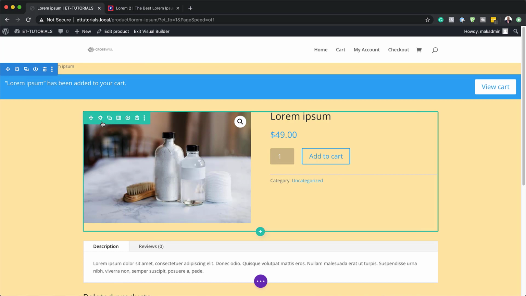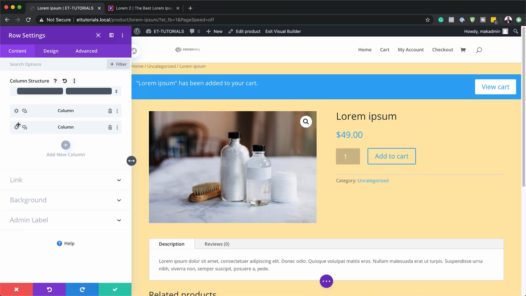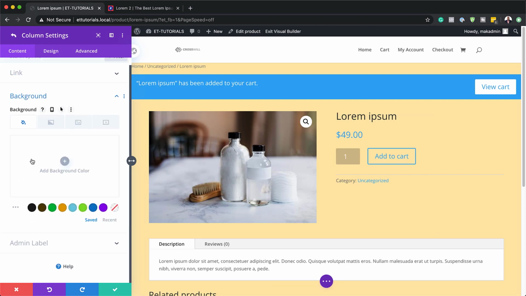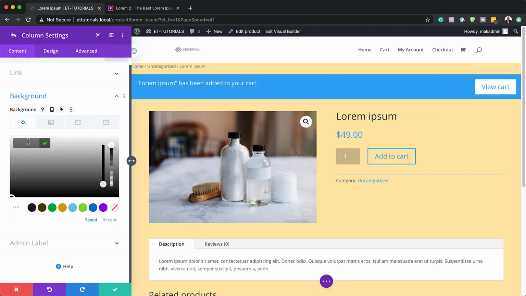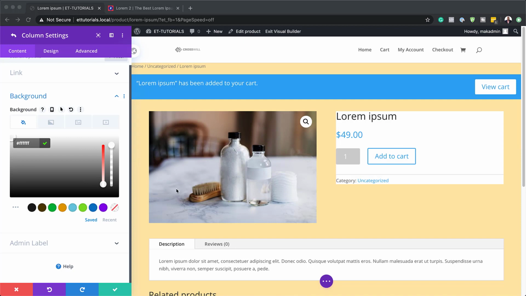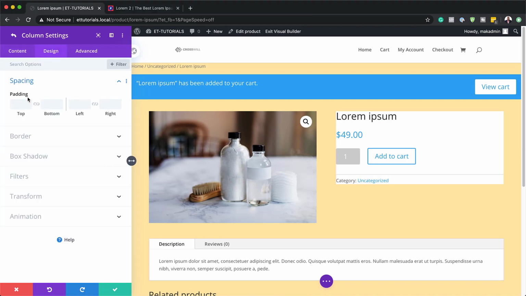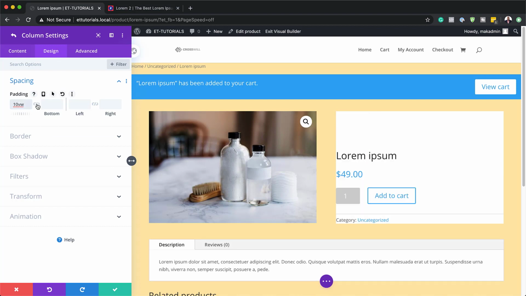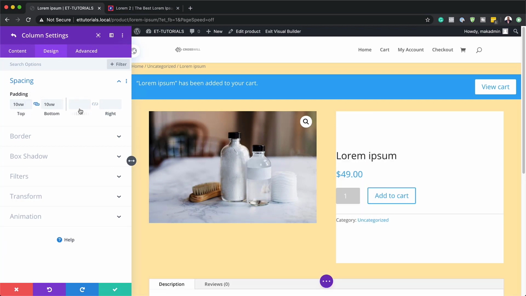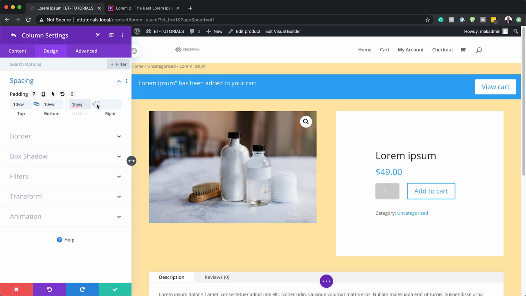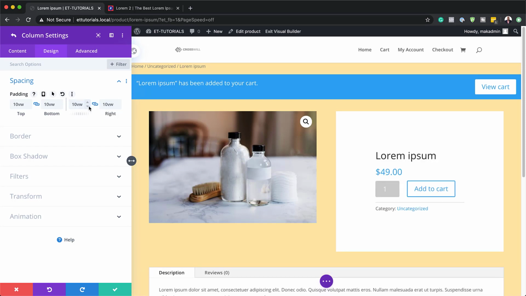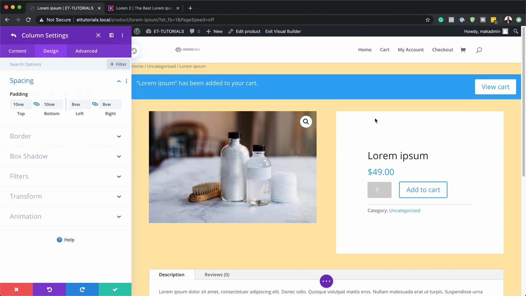Right, so the next stage is to take a look here at our second column. Go into column 2 and add my background color here, and the color is going to be white. And then next, I am going to add some padding. So I'm going to come over here to design, spacing, and I'm going to add 10 VW both to the top and the bottom. And I also need to add some padding to the left and the right. And that's a bit too much. Let's bring it down to about 8 VW. So now you can see here that our content has enough breathing space, and that looks really, really nice.